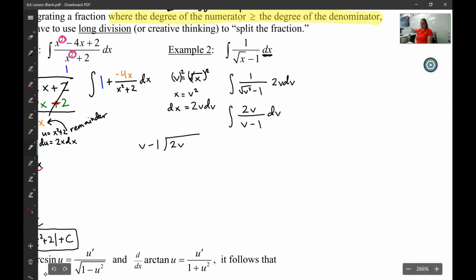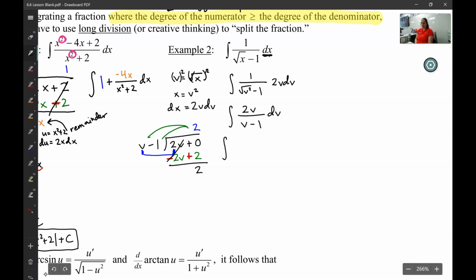Now, same process. This one times what equals this one? And I should probably do my placeholder of plus 0. Well, v times 2. And line it up in my numbers column. Now I'm going to multiply it in. So v times 2 is 2v. v times negative 1 is negative 2. Subtract, change all the signs, change that to a subtraction, change that to addition. Those cancel, 0 plus 2 is 2, so that is my remainder.